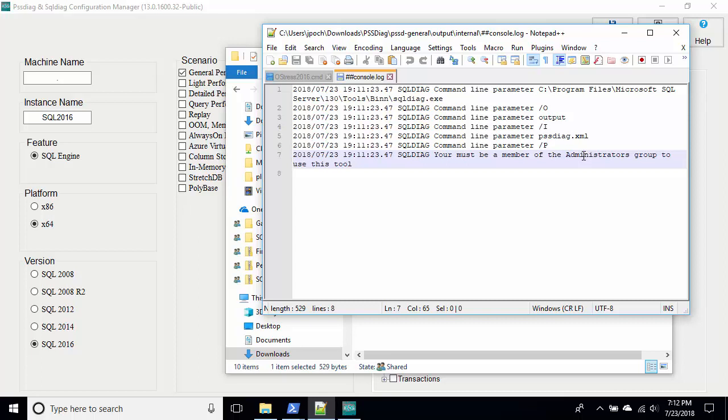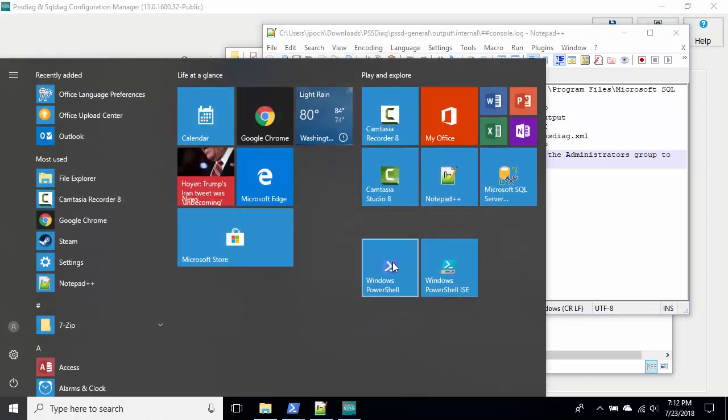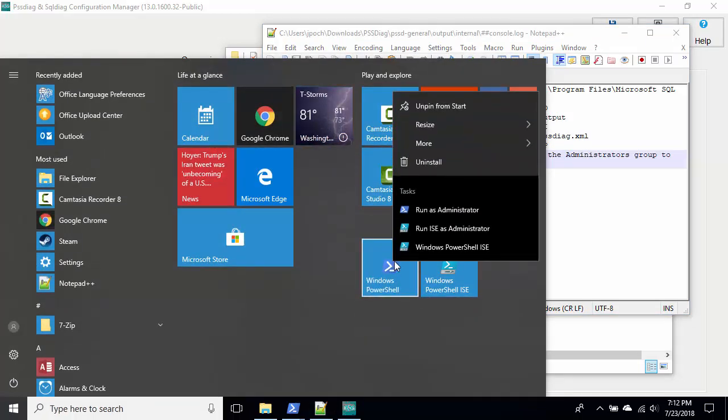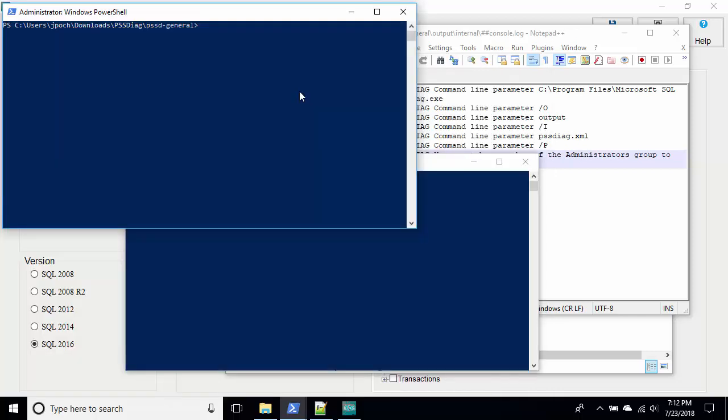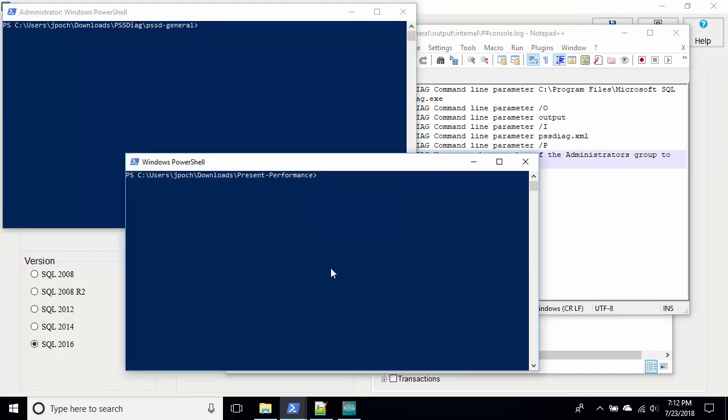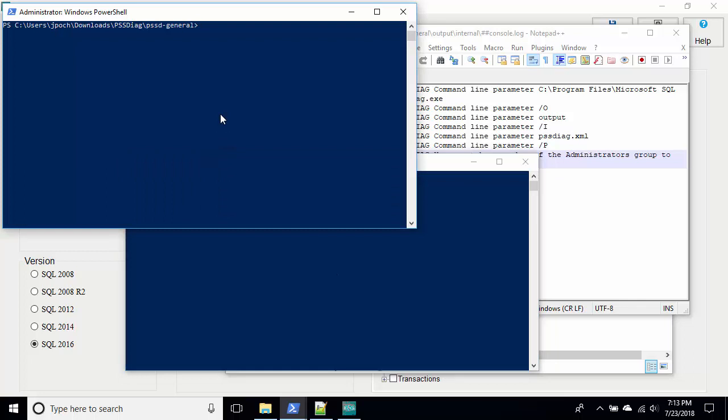This is not a thing I've seen a lot. Maybe this is something to do with security on Windows 10 specifically, and maybe you'll be more likely to see it on Windows 10. I'm actually running this on a Windows 10 laptop, but in that case, this is simple enough to get past. I'm going to go towards PowerShell here, and I'm going to right-click on PowerShell, and I have an option there to run as administrator. I've already done this, so I've got a command shell prompt up and a PowerShell prompt up. Here is just a normal PowerShell prompt, and you can see here it says Administrator at the top. So this is my administrative prompt.